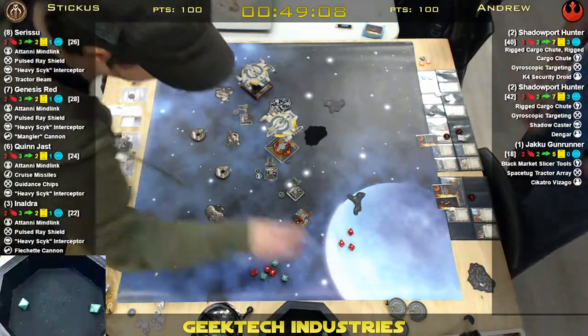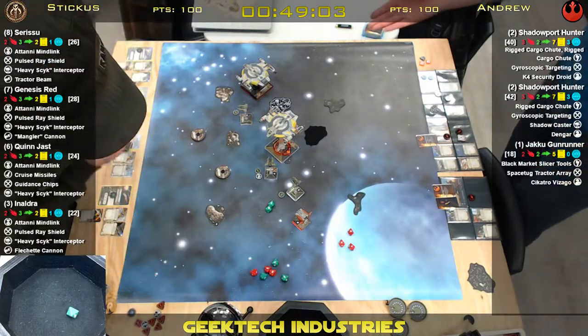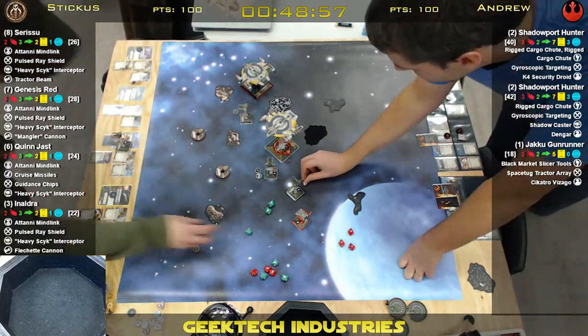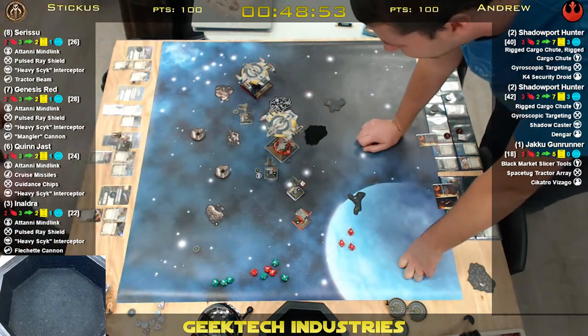Well, I'll re-roll that one with Analdra. Or sorry, with Analdra. I've got Analdra on the brain, man. I totally forgot. K4, oh, no! Again. It won't be enough. I'll spend the focus and take one. Genesis loses the shield. I totally forgot. Yep, that way. K4 again. Yeah. Forward.